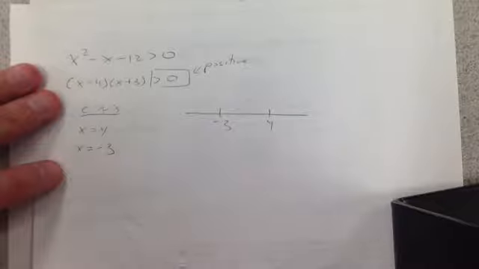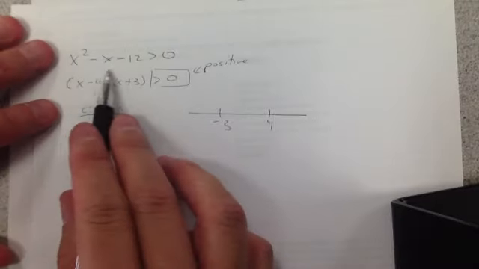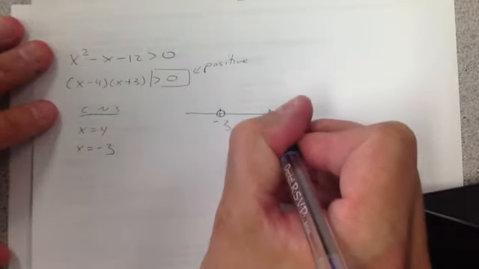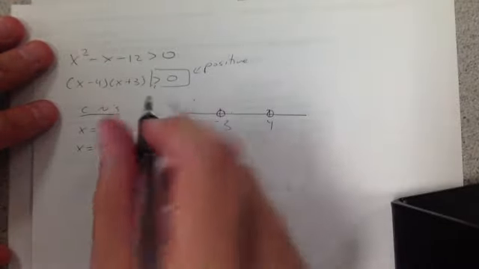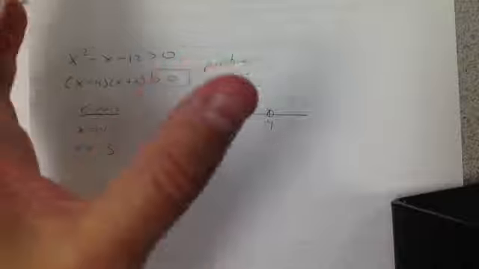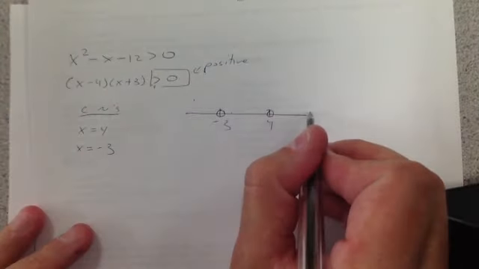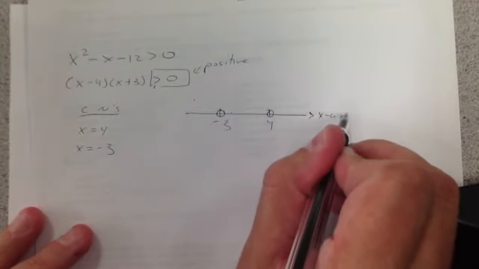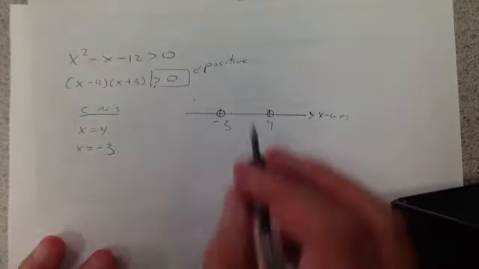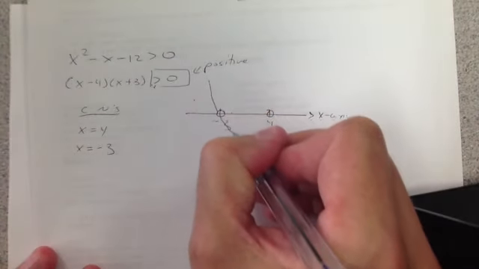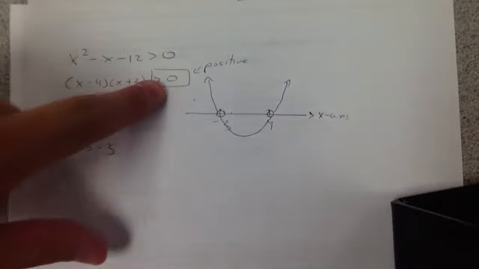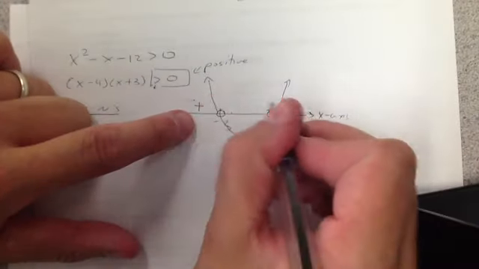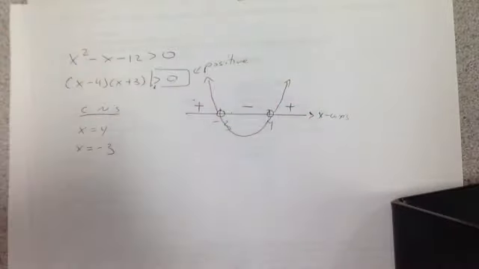Now, there's an easy way to do this one. This is a parabola. We know what parabolas look like. We can't include these here because it's not equal to. I'm going to leave those open. But this is a parabola, and it's a happy parabola. It opens up. And remember, the number line is really the x-axis. So that's where it crosses the x-axis. And there's our graph. Now, where is it positive? Where it's above. Positive, positive, and it's negative in the middle.